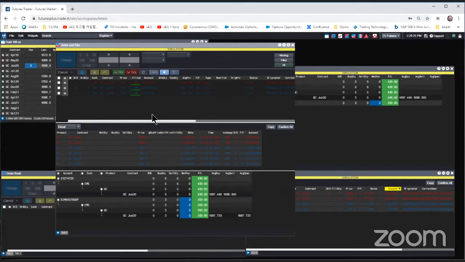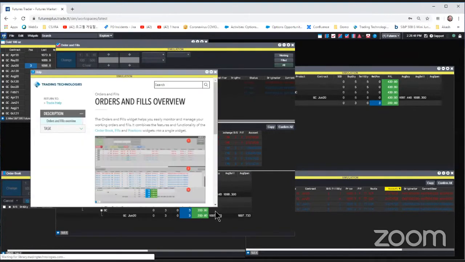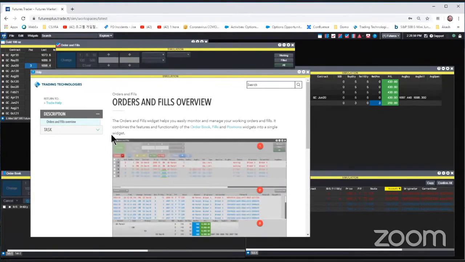So the orders and fills widget is great. It can create a whole lot of shortcuts. It can also create some confusion. So I would advise becoming more familiar with the individual orders widget, fills widget, and positions widget before moving on to this combo one. Having said that, and this is a good key for Trader Analytics as well, in the top right corner of every widget, we have this little question mark. If you hover over it, it says help. Clicking on that will take you directly to our help article on the widget you're looking at.